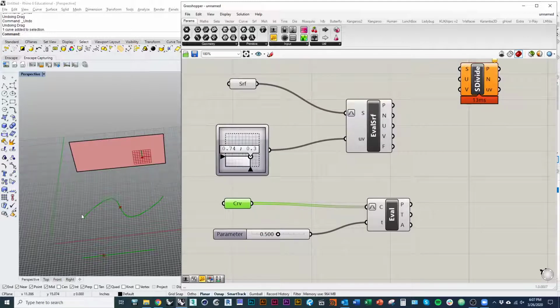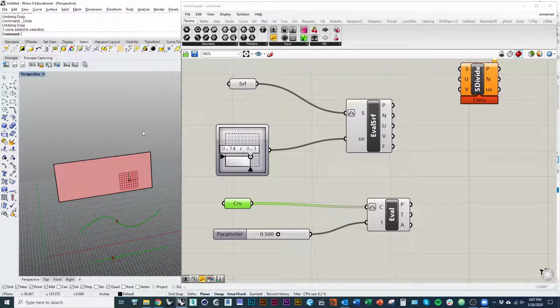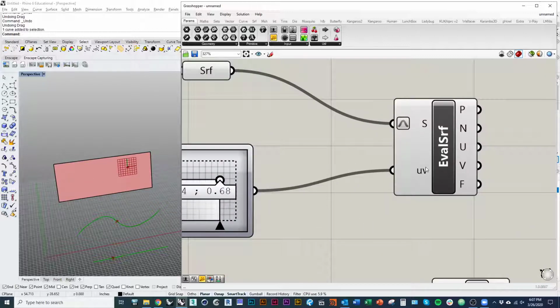And so just like before, our curve has a start and an end and a single path, so our curve only requires one parameter to find any position along it. But because of how surfaces work in Rhino, we actually need two numbers to find any possible location along our surface. That's what's called a UV parameter, or a UV direction. It's like a miniature coordinate space, or XY space, that's local or specific to that surface.